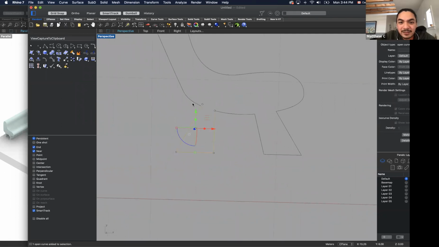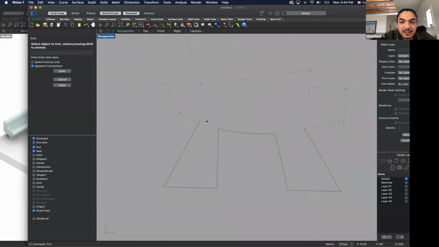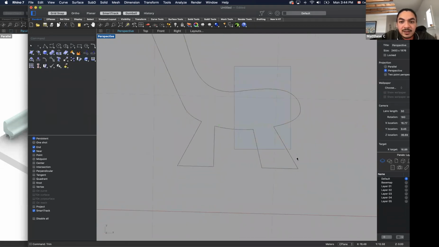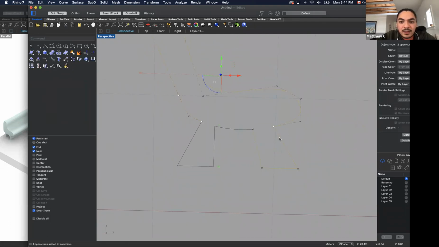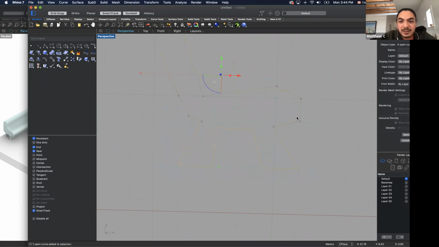There's a little bit of extra line. So I'm going to select where I want to cut that extra line. Do you see that? If I zoom in really closely, it's there. I just type in trim and I get rid of that little extra line. Okay, now these are all kind of separate shapes. I want to close them all into one shape. I'm going to select all my lines here and type in join. So now this is one shape.